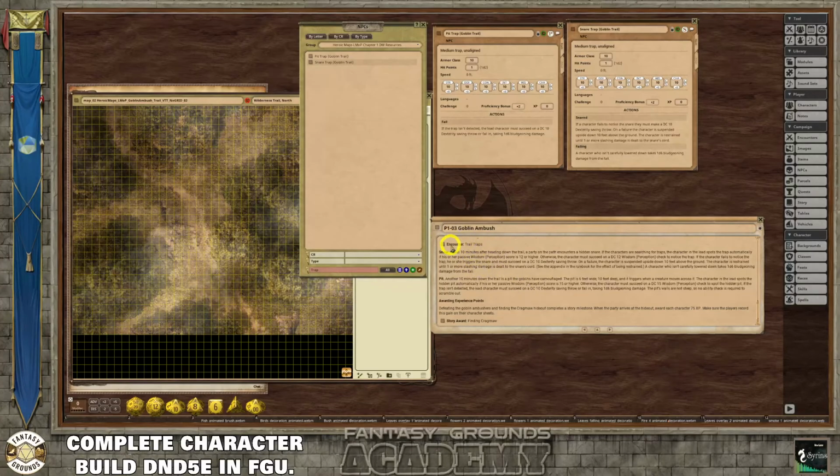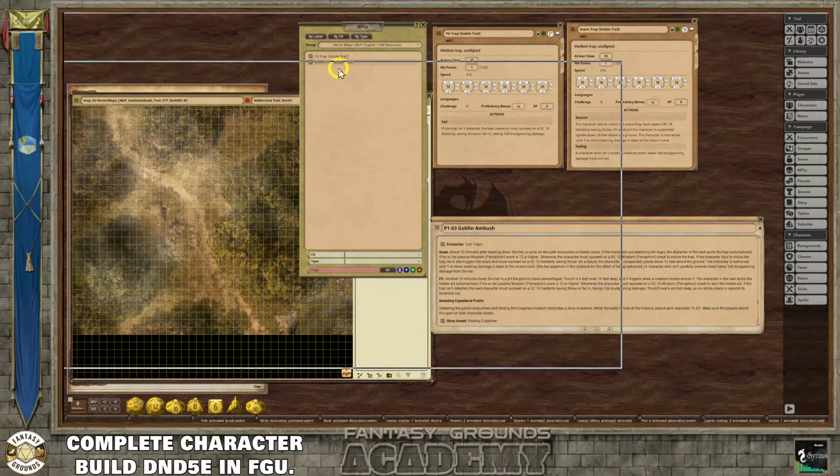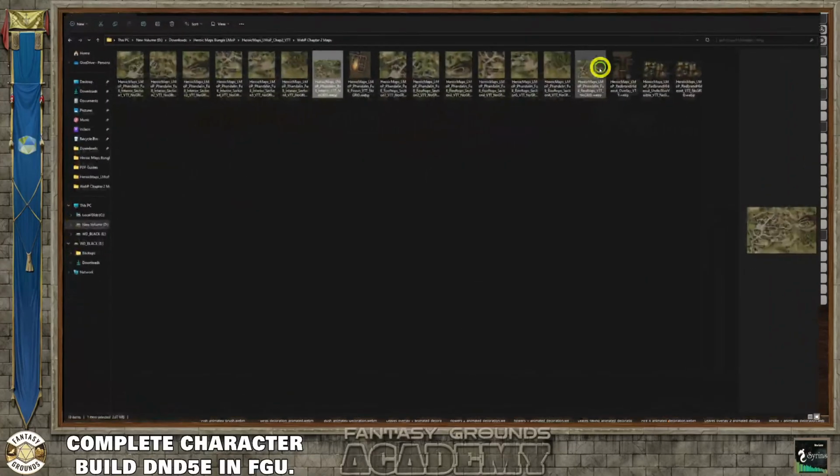It also depends on if they have the goblin with them or not, so you might have to write it kind of generically. So I'm going to actually open up the PDF that came with this, and I'm just about ready to go to Chapter 2. And what I was doing in Chapter 2 is I'm working on the conversion of the maps.